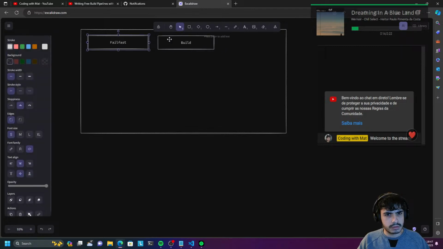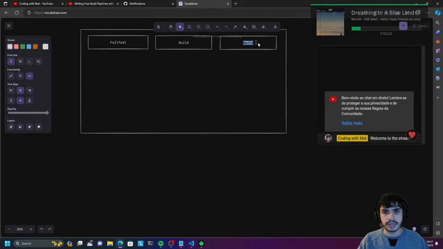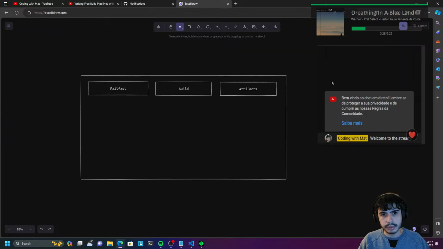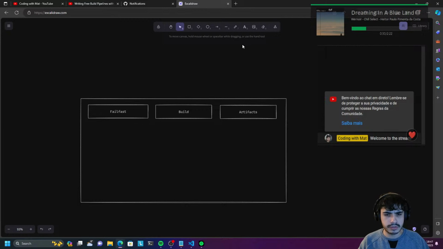And then at the very end, we want to store the artifacts. So save artifacts. This is where we push our binaries automatically to a bucket somewhere, like a storage device.